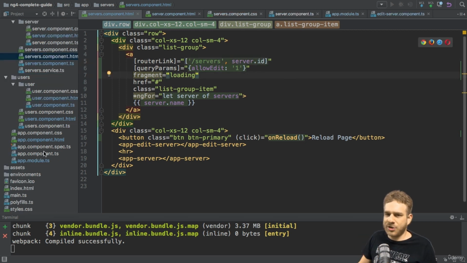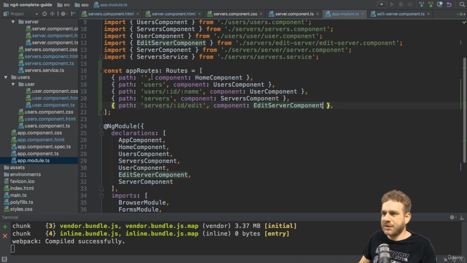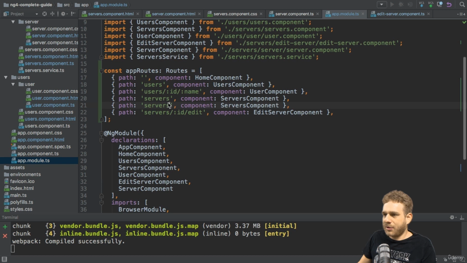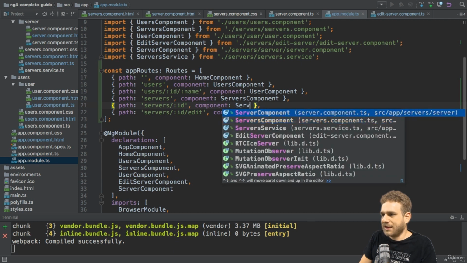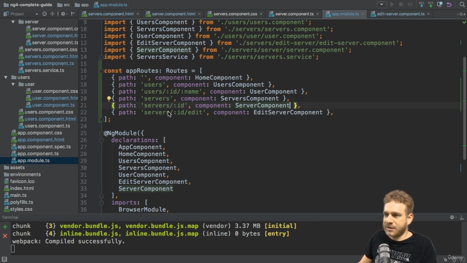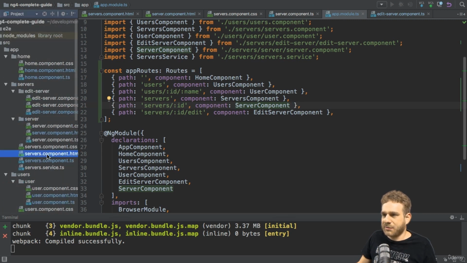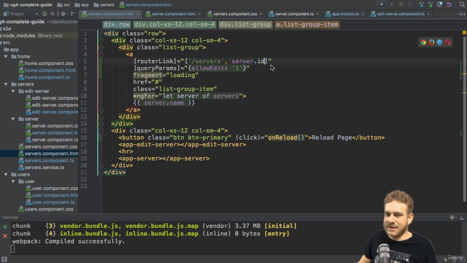With my link edited here, we need to add the fitting route. So in our app module, we need to add another route where we have servers and then just the ID, to load a single server with the server component. Right now we're always loading the edit server component, so make sure to add this extra route. And of course, this will be loaded because we removed the edit at the end. So we're not editing this anymore. This just loads the single component.